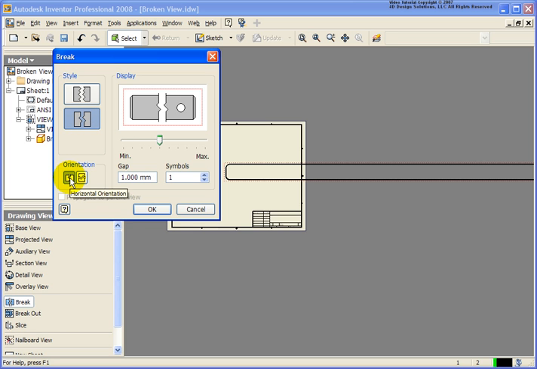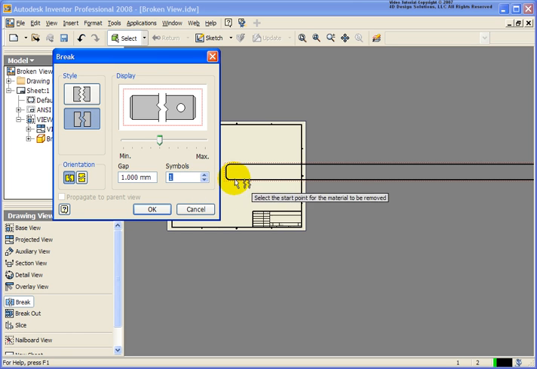For the orientation, should the break be horizontal or vertical? In this case, it's all set for horizontal. Now for the gap size, we can go back and adjust this, but at this point I'm not really sure how it's going to look, so I'm just going to keep the default. And for the gap of 1 millimeter, again, it's just the default. The symbol size, or symbols in this case, so if I had 2, how many triangulations we're going to have there. So I'm just going to start off with just the defaults here.